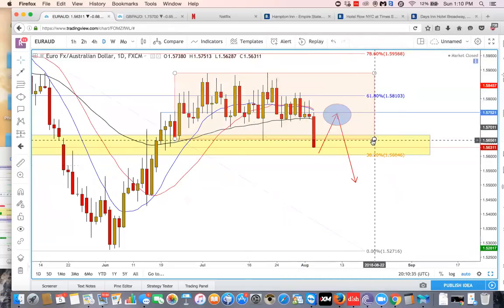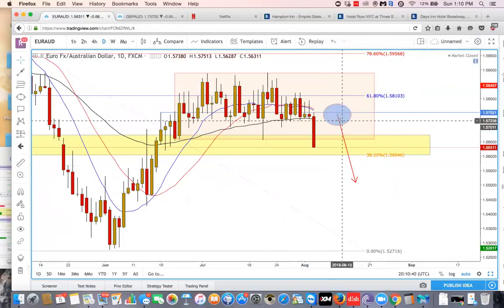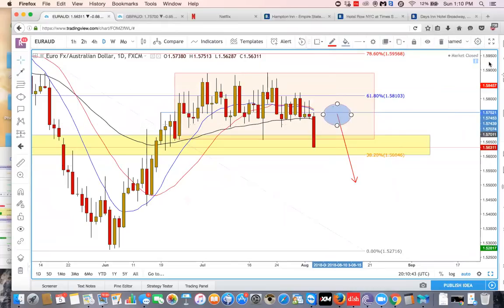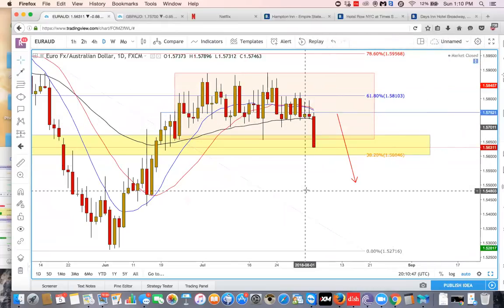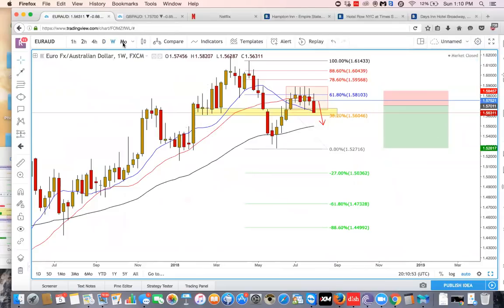All right, so Euro AUD is definitely a pair that we've been watching for really the past month, or if not, a little longer. It's when I first started really looking at, waiting for the breakout that it just gave us. So let's do a top down, take you guys to the higher time frame to see what we're looking at.